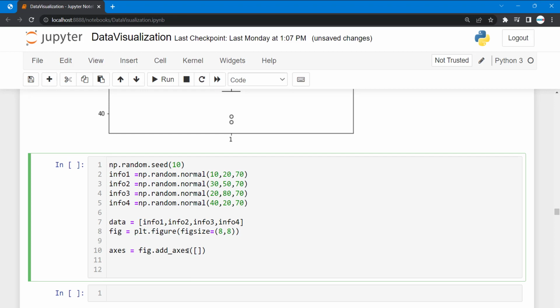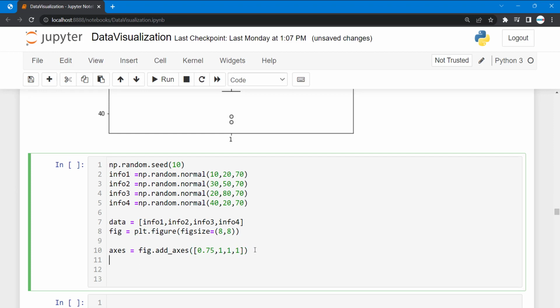This is a function in Matplotlib, and this isn't referring to this. This can be any variable name. So the first argument, I'm going to say 0.75. You can use any value. I'll use 1, comma 1, then comma 1. So I have 0 for our x min, and then 0 for our y min, and then here is going to be the height, and then this one is going to be the width of our box plots.